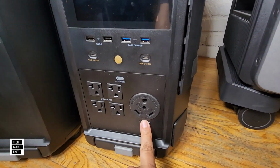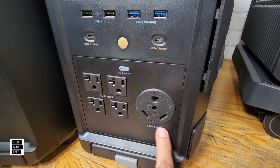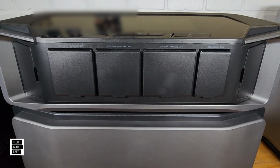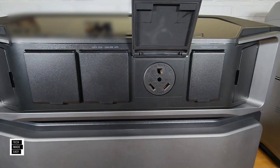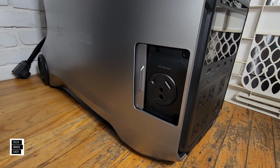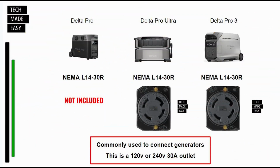So on the Delta Pro, it's right here in the front. Again, 30 amp. On the Delta Pro Ultra, right under here. There you go. And on the Delta Pro 3, right there in the side door on the left-hand side. Now let's talk about the NEMA L14-30R. As you can see, the Delta Pro doesn't have it, but the Ultra does and the Pro 3 does. Now this is commonly used to connect generators. It's 120 volt or 240 volt, 30 amp.